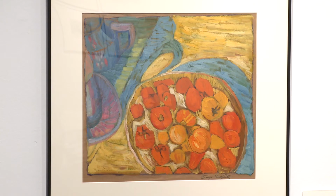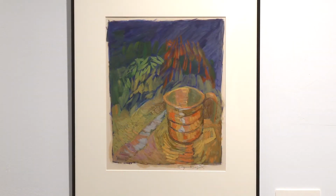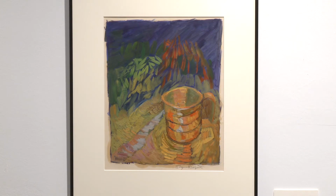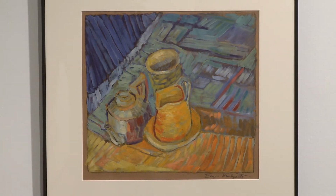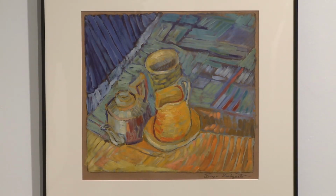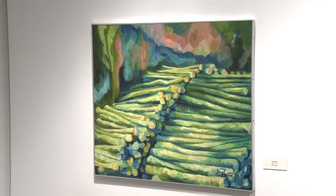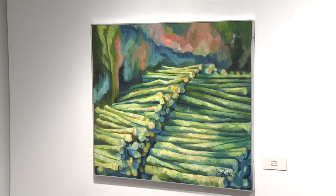And so we were looking not only for works throughout Gene's career, but also works that would be able to instruct not only the public, but the students that go here too. And so that was one of the big ideas that I had when we started selecting the work. A little bit of background on printmaking.